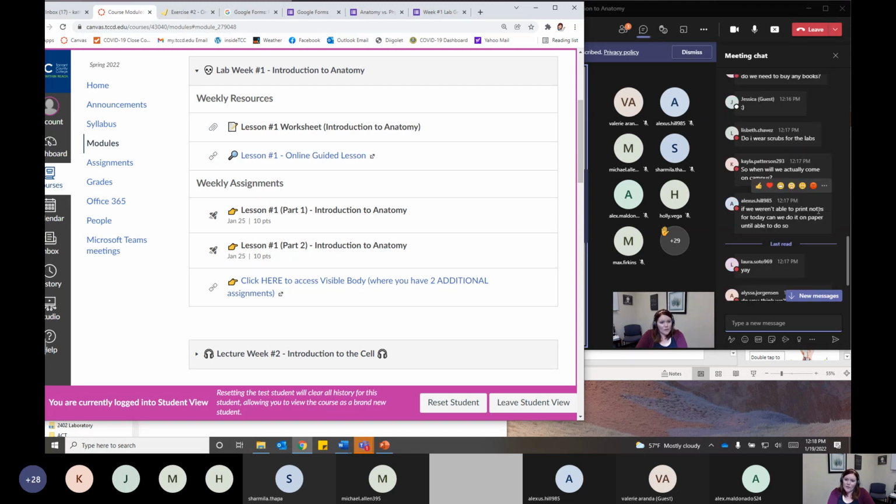If you weren't able to print notes for today, or if you're not able to print notes any day, that's totally fine. Just take notes on a different piece of paper. Every semester when I ask my students what is the most helpful for them when they are doing this class, they always say that the notes outlines for lecture and lab are the number one thing. So always do your best to try to get those printed and distributed so that you have them when you come to class. But if you don't have them one week, that's not a big deal.